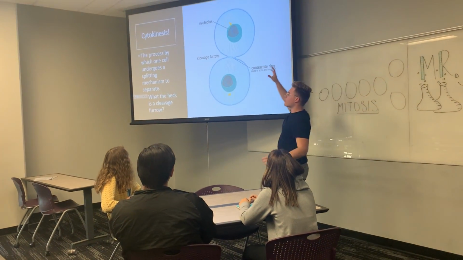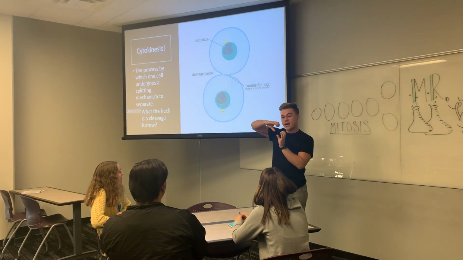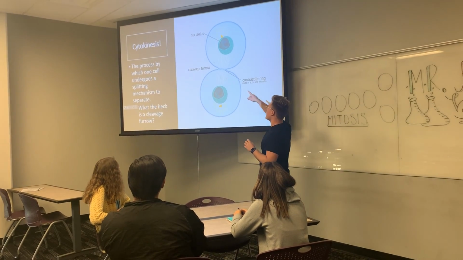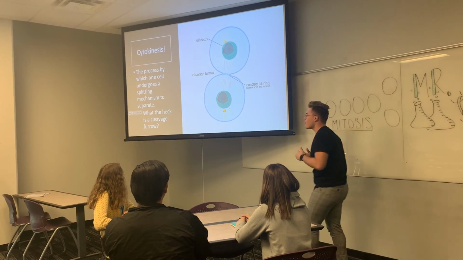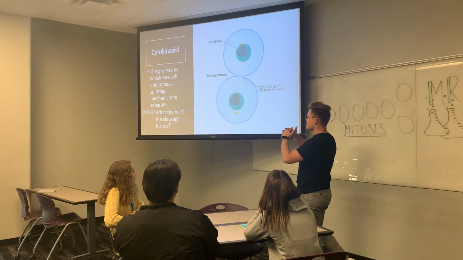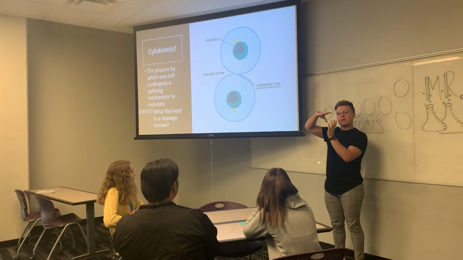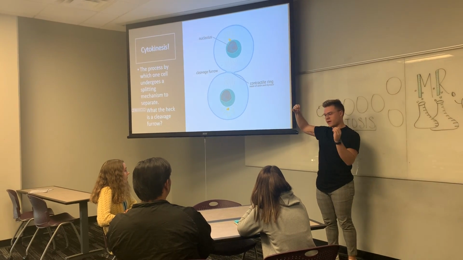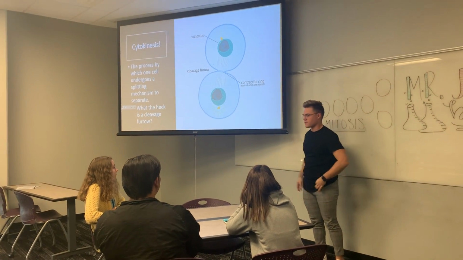So you see how it went from like a 0 shape to like a figure 8 shape, right? So that's kind of what the cleavage furrow is doing. Well, what the heck is a cleavage furrow? It's just where those 2 cells start to condense, and I basically think of it as like if you have one big ball of Play-Doh and you start to pinch it off, it turns into 2 balls of Play-Doh, right?